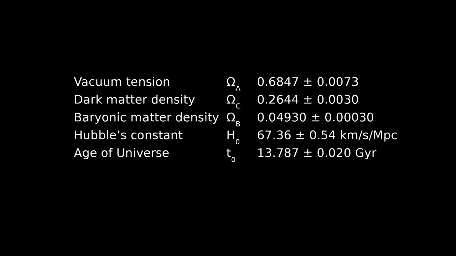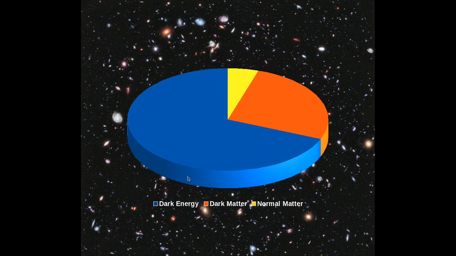So we can now say what the universe is made of from these three. Most of it, almost three quarters, is dark energy. Cold dark matter makes up around 26%, and normal atoms, us and everything that we can normally see, is just short of 5%. So we are less than a 20th of what there is out there in the universe.